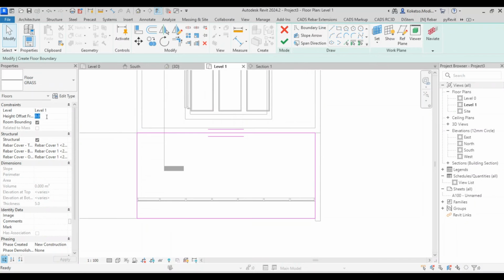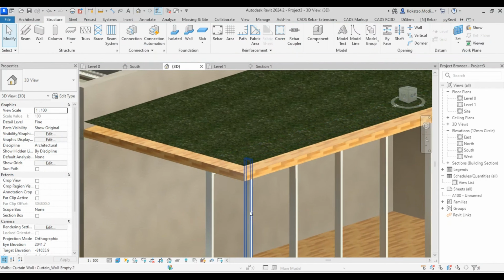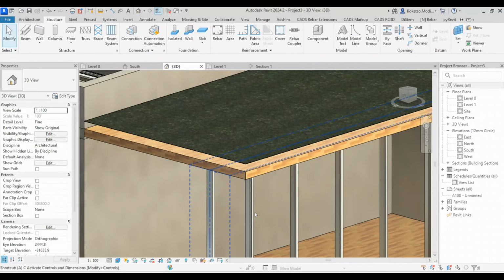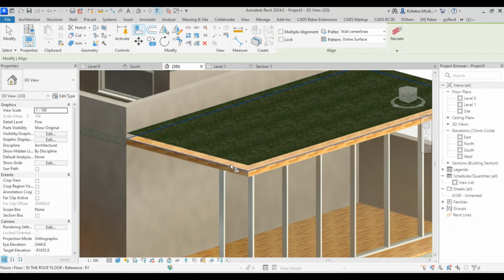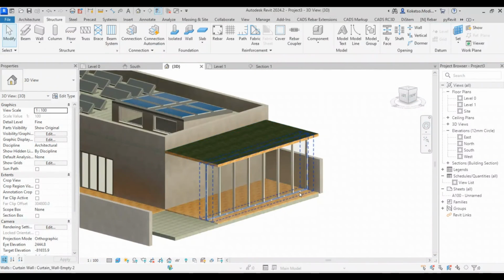So you're going to offset it by 150 millimeters and say finish edit mode. Go to the 3D view, so it's offset much higher, so that's not a problem. You can just align it on top of your wooden floor.